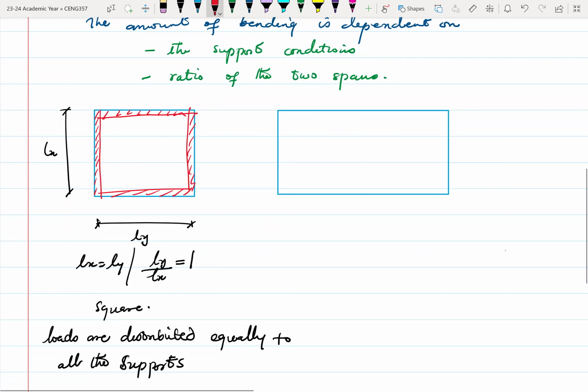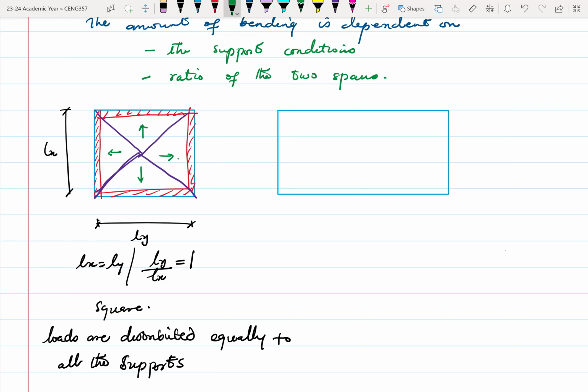So if I'm distributing my load, this is how the load distribution would work. I have some load going to this beam, and that load going to that beam, and that load going to this beam, and that load going to that beam. So we have the same proportion of load in terms of how much load goes to the beam. And this is typically a triangular load. We've all come across triangular loads before. So this is a triangular load.